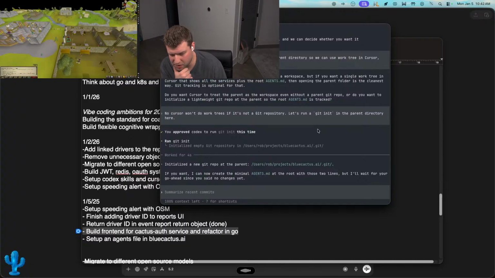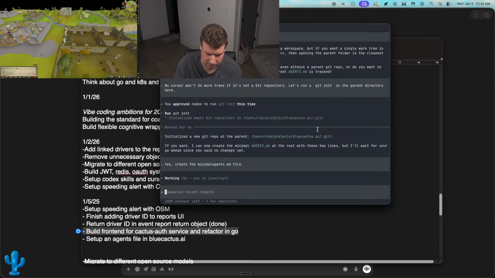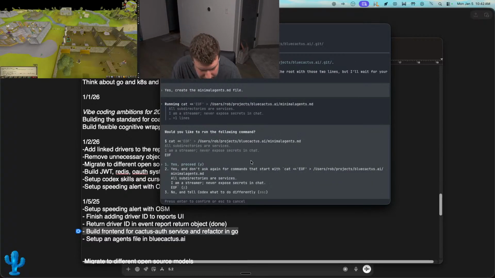Yes, create the minimal agents.md file. Okay, so we're just adding an agents file to the root directory of the project, saying, hey, all of the subdirectories are the services.